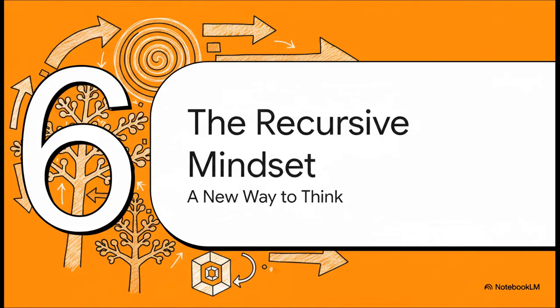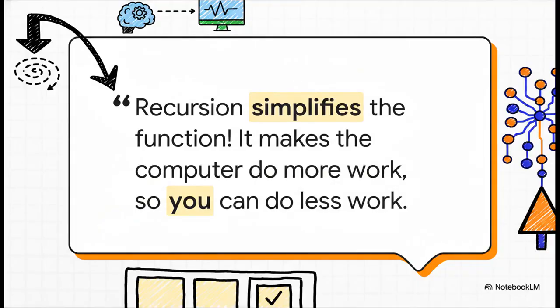And really, all of this builds up to a much bigger idea. Recursion isn't just a programming trick or a fancy technique. It's a fundamentally different way of thinking about how to solve problems. I love this quote because it just captures the whole philosophy perfectly. As the programmer, you only have to focus on two things. What's the absolute simplest case, the base case, and how can I make my current problem just a little bit simpler? You define those two simple rules, and then you just trust the computer to handle all the messy, repetitive steps of breaking it down and putting it back together. You're actually doing less mental work by letting the machine handle the repetition.